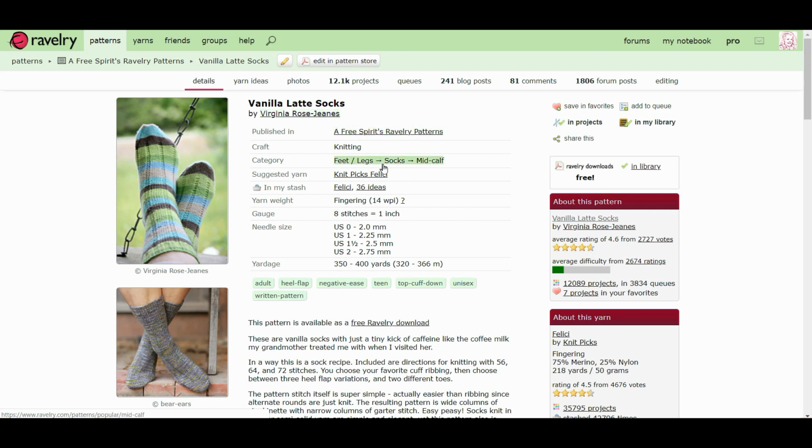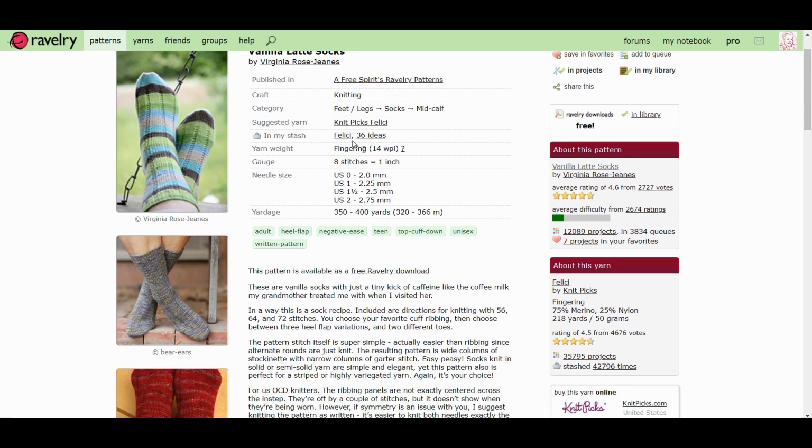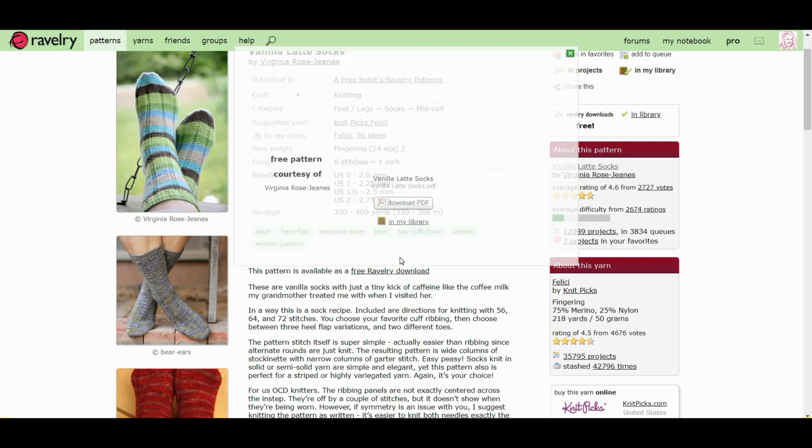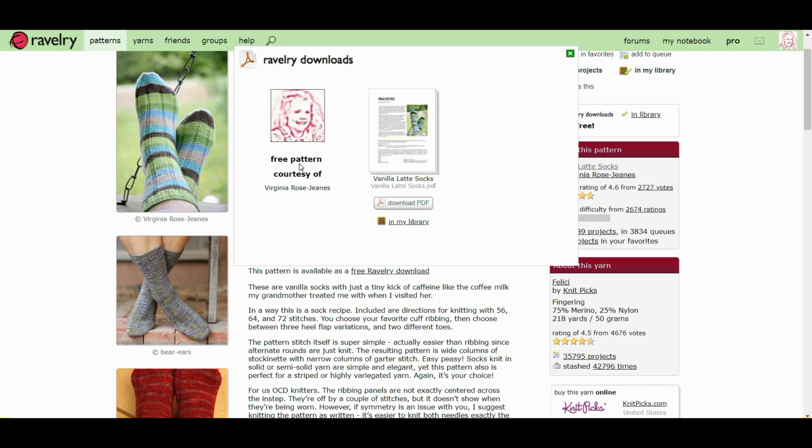Now come down here on the page and look right down here. Right there. It's highlighted in green right now. Free Ravelry download. So click here. And you can choose. Now I don't need to because I already have it. See, it's a free pattern courtesy of Virginia Rose Jeans.